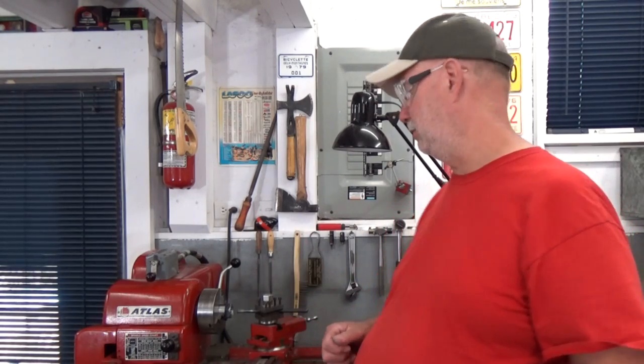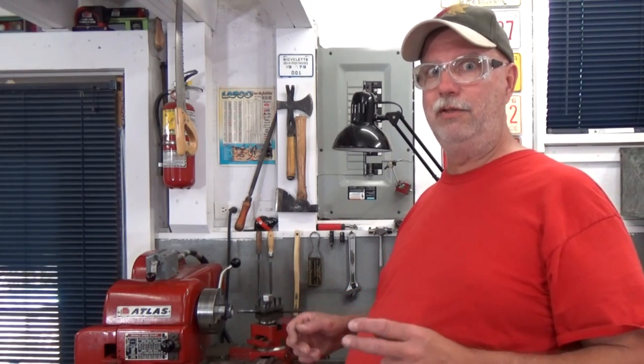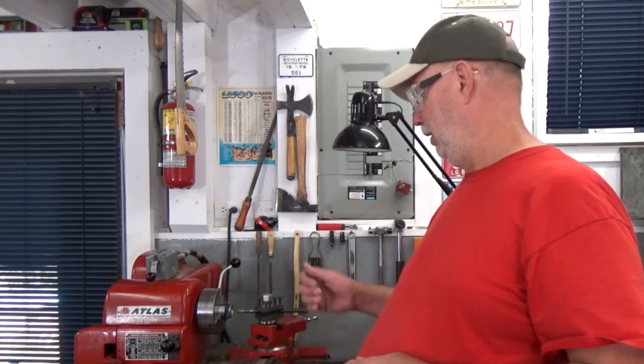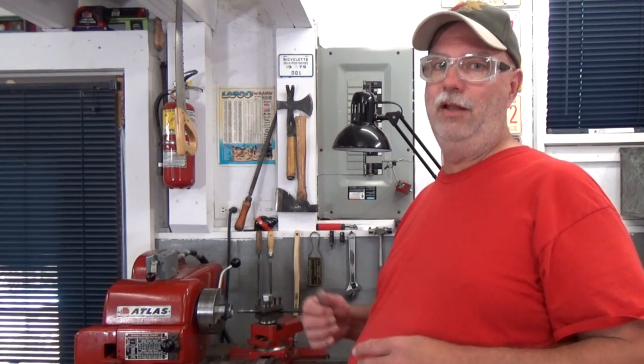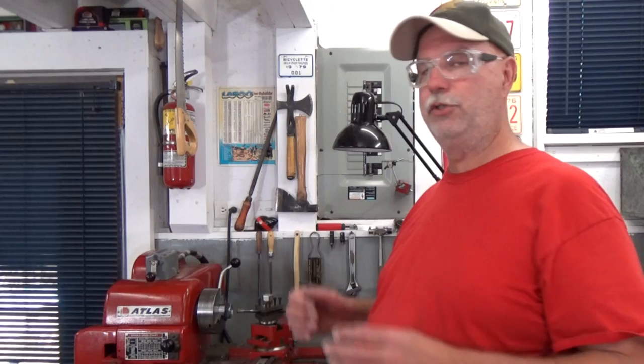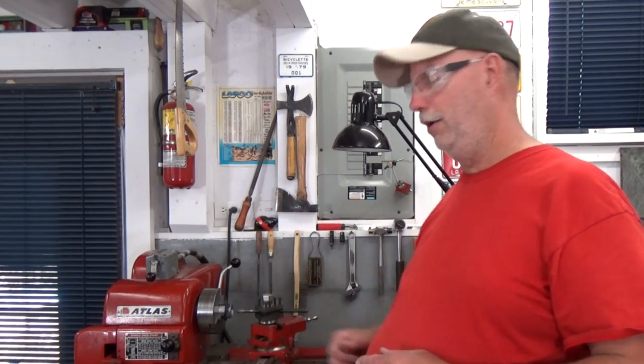So we're going to be going progressively deeper and deeper, just as we have been with outside threading operations. But there is one other major difference here, and that is, well, there's two. There's one that we're threading blind, so you gotta really be ready and know when to stop. And for that, well, I've set the boring bar up about the same way that I set up my other boring bar, so I can tell when I've just cleared the part, the back end of the part, that is.